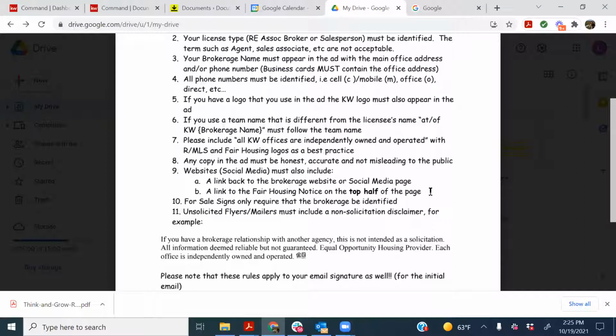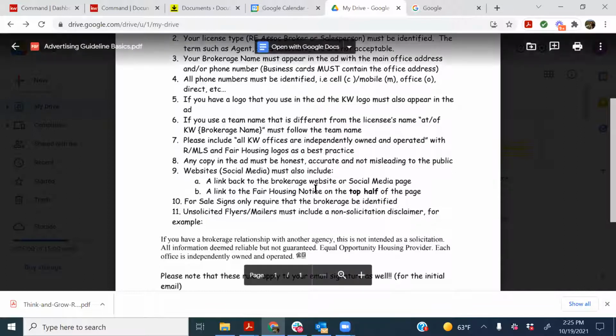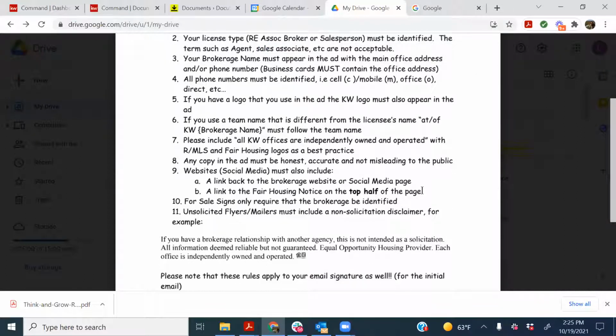They don't want people to have to go to another page or do a lot of searching around to find your Fair Housing Notice. So the suggestion that we have is to make a post saying, hey, click here to read my Fair Housing Notice, and then pin that to the top of the page so that it's always the first post on your page. It will be the first thing that people see when they come on and start looking at your page.